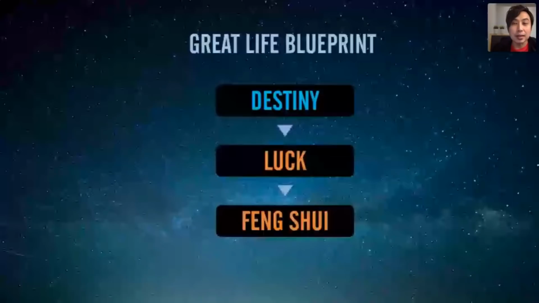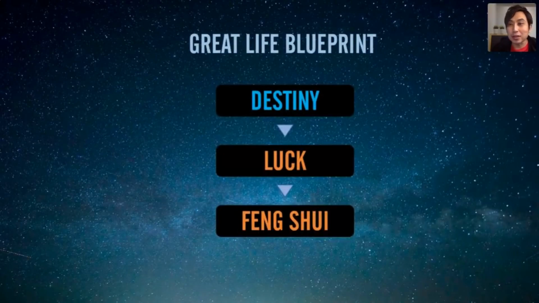So when you look at a great life blueprint, let me share with you this screen here. If you look at the great life blueprint, I think some of you, if you are Chinese, have heard the saying 一命二運三風水. A lot of people repeat this saying again and again. So when we look at the study of destiny, they keep talking about this.